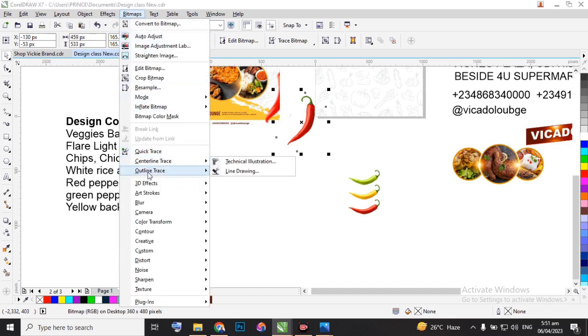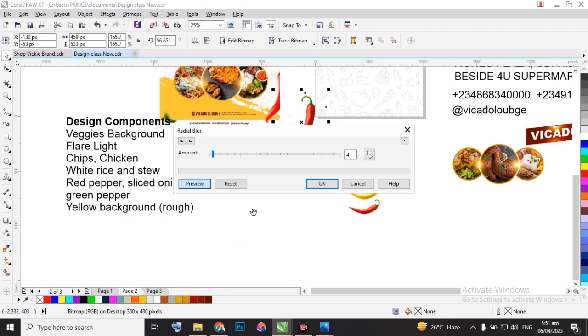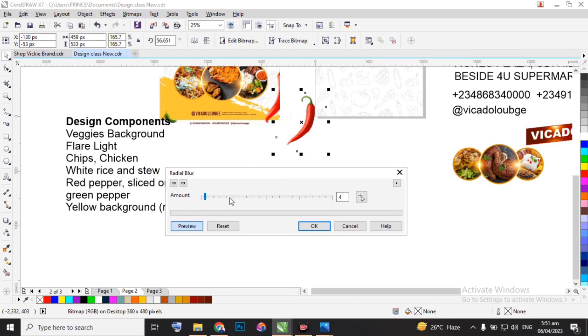I'll just go to, let's say, motion blur or radar blur. Let's see radar blur and what the effect is going to look like. Okay, this is not bad. Okay, I think this is fine. Don't give it too much blur like this. So just look for what works. I think this is fine for me. 9 is fine. It's already blurred, so I'll just leave it like that because we're keeping it at the edge.